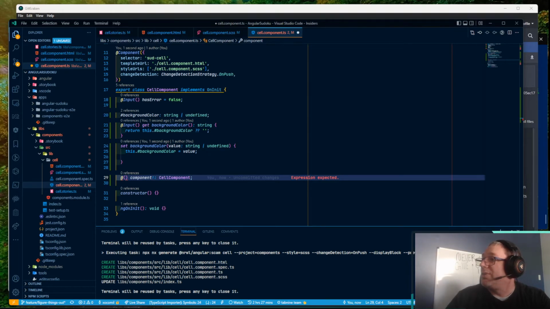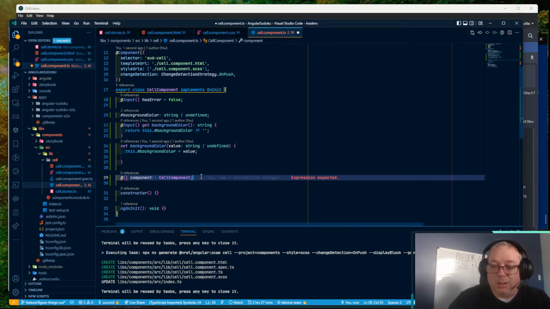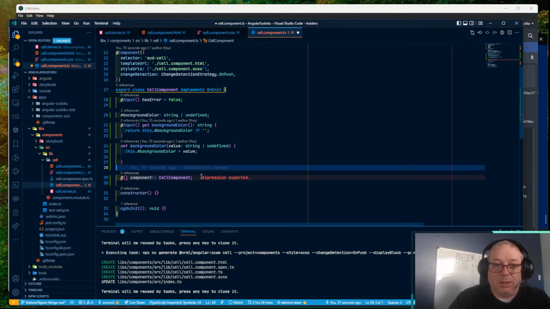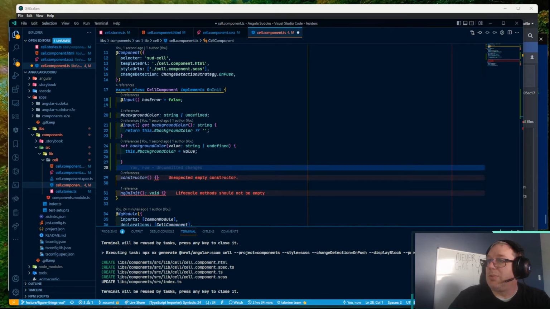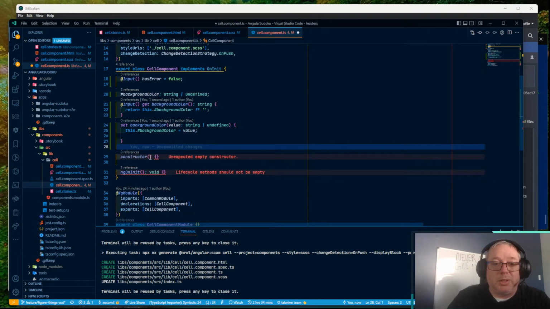But it's been a while since I've grabbed an element ref. Yeah. In the constructor, I don't want this. I don't want the view child. What we want to do is we want to get at those variables that are inside of the host.